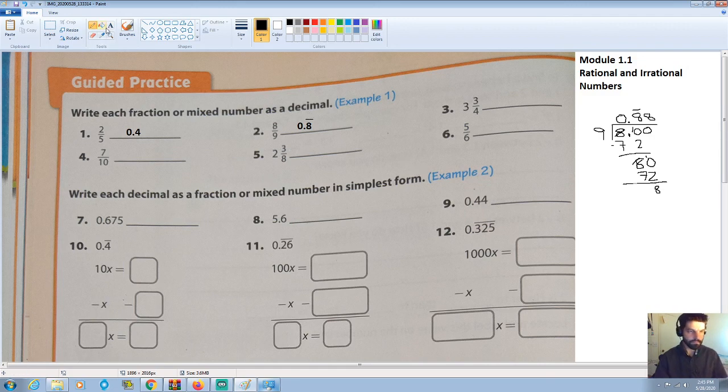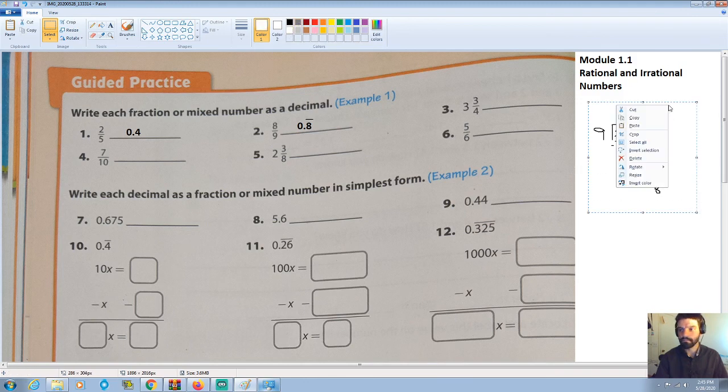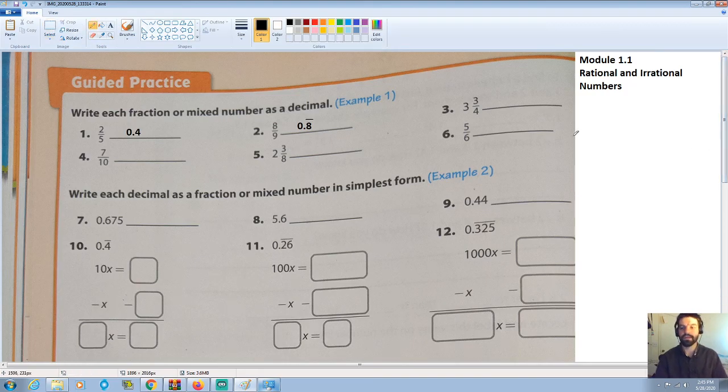Okay? Let's look at the next one here once I clear the board. Okay. So the next one is going to be 3 3/4. So this one has multiple strategies that you can take, but the easiest one is going to be leave the whole number alone and add the decimal, or add the fraction to it. So what this is saying is it's going to be 3 plus 3 over 4. So what we can say here is this is going to be 3 plus 3 divided by 4.